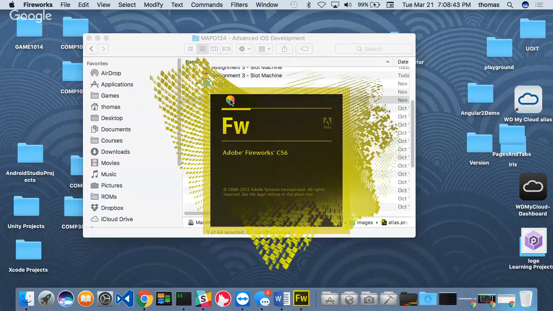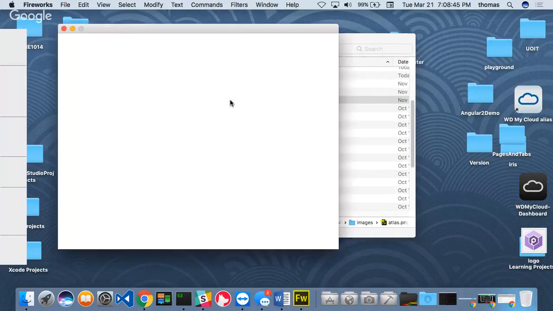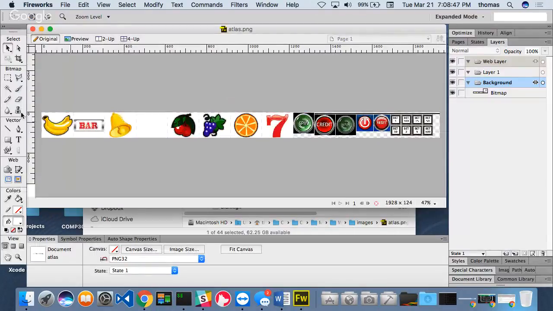If I open it up, that sprite sheet should give you all the images on one page, right? So if you want to do that, there's a big sprite sheet you can use. Pretty much this is just one sheet with all the images combined. Notice that there is one that's blank. That would be your blank, right? But more or less you have your banana, your bar, your bell, cherries, grapes, some kind of orange slice, and a 7. Right, these are all your fruits. Depending on what combination of fruits you get, then you either win or lose.